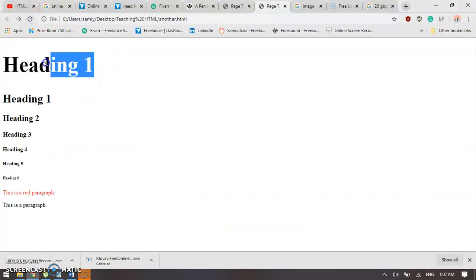So this is the heading with the style that we have created, and this is the original heading. But if we want our page to be indexed on the top pages on Google or any search engine, we need to add headings like H1 and H2. This is very important.